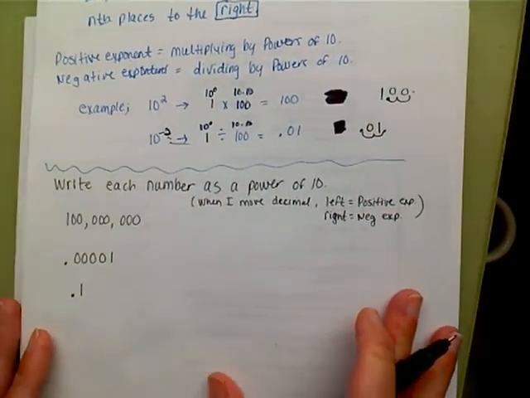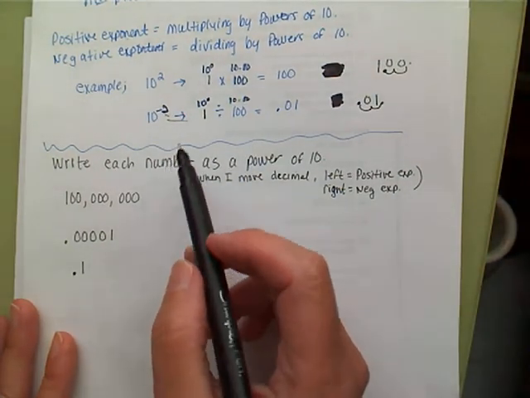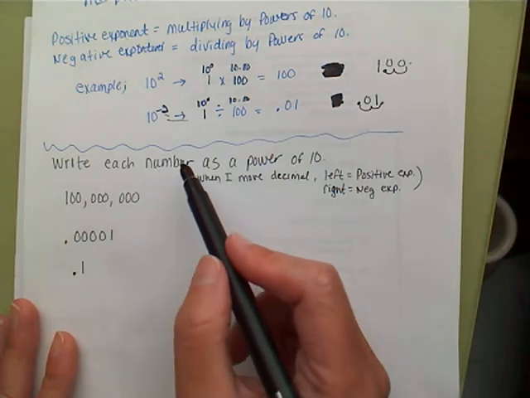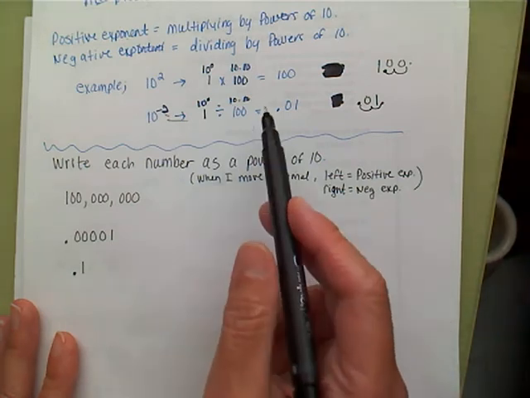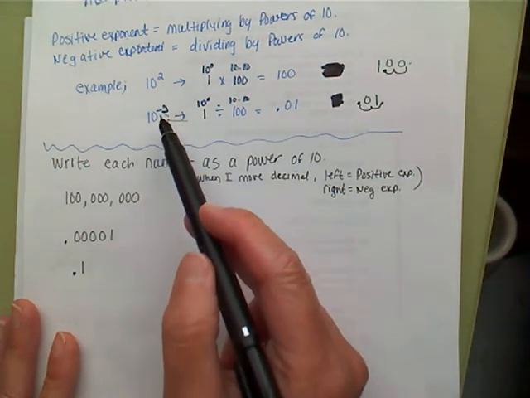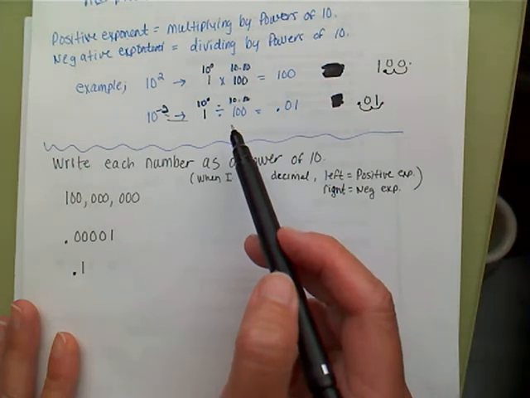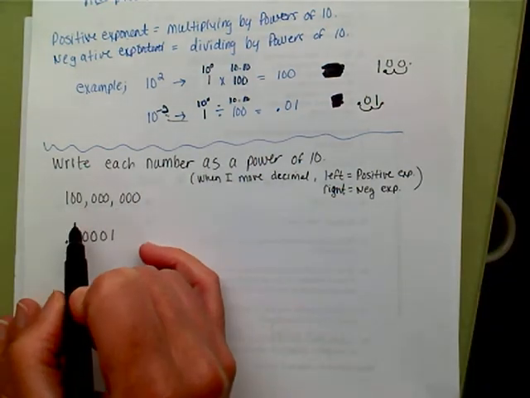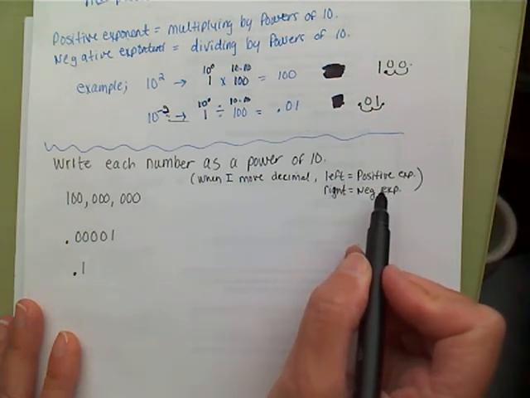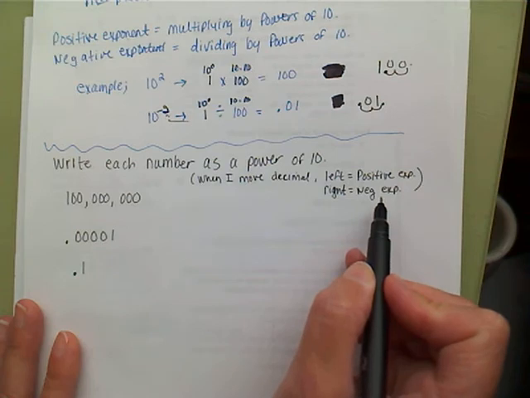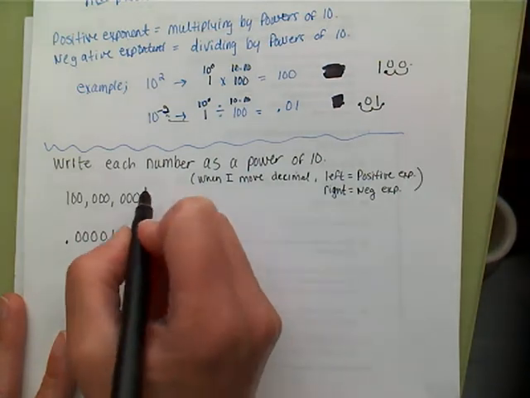Okay, so moving on, I'm going to give a couple of examples of what this lesson might ask us to do. So the first thing that it might ask us to do is to write each number as a power of 10. And I made a little note here. So if it's not giving me my power of 10, like these two examples here, is asking me to do that. So I have to kind of go opposite of what I just explained. So right now I have nice, simple, clean examples here. So when I move the decimal to the left, it's going to be a positive exponent. When I move it to the right, it's going to be a negative exponent, and I'll explain why that works in a second here.